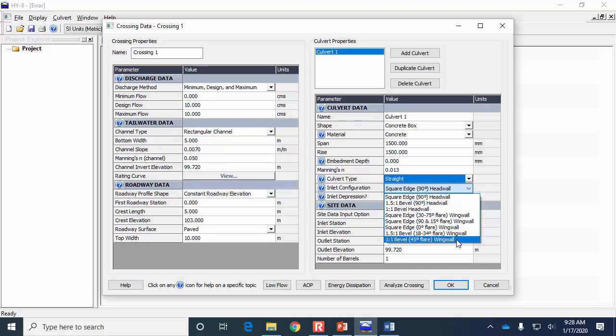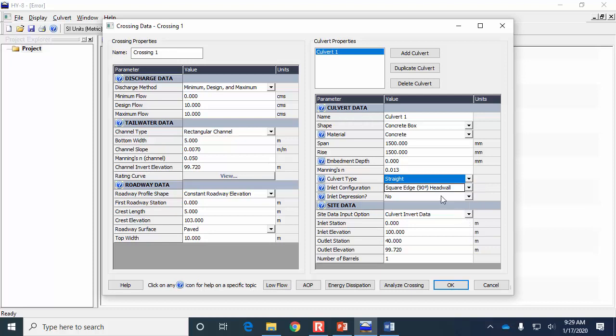And now the inlet configuration, you know, the angle of the wing wall can be changed. Let's just start with this default assumption of a 90-degree head wall. So the concrete is up against the face of the soil that is underneath the road, and we don't have the wing walls guiding the flow into the pipe. If we did, then the capacity would be improved a little, and we might try that. First we'll do the analysis with a square edge 90-degree head wall, and then we'll do the other one. We'll add one of these wing walls just to see how it changes the flow rate.